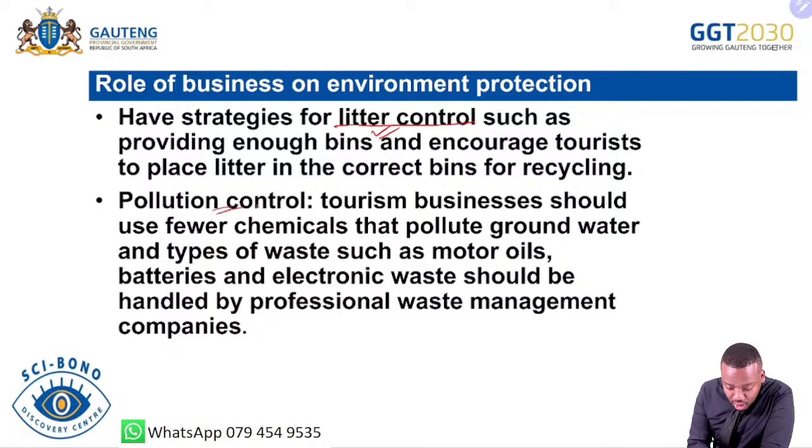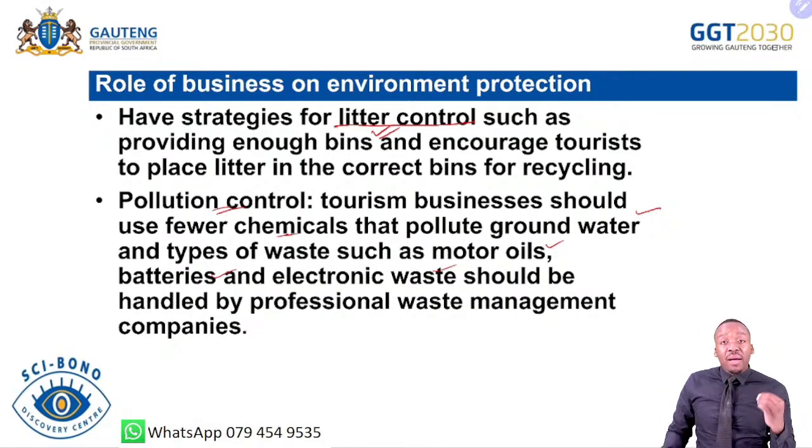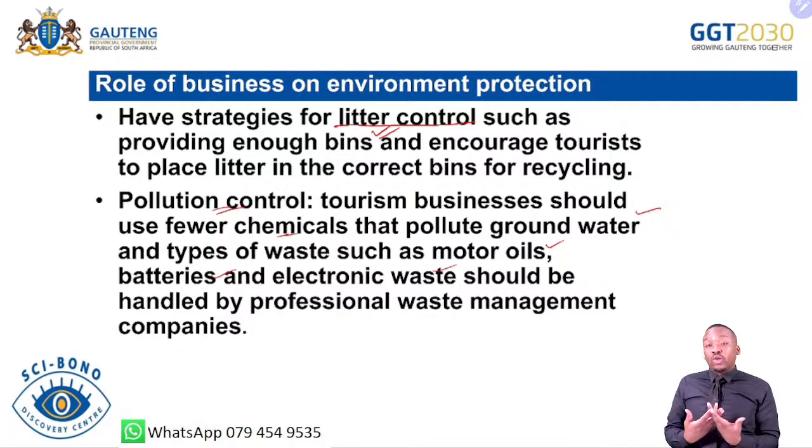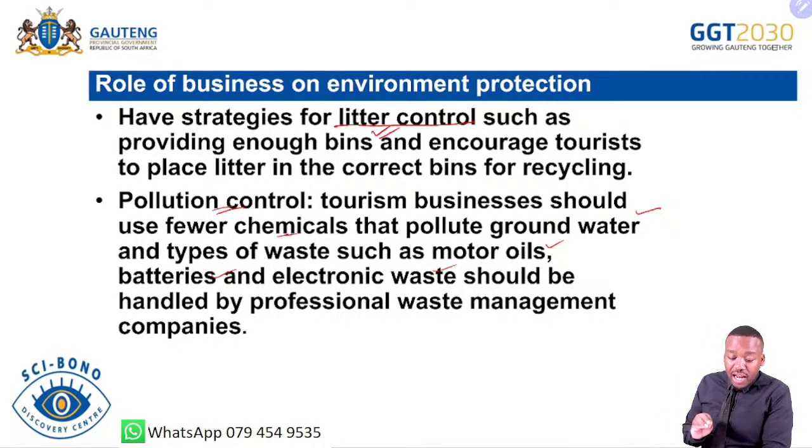For pollution control, tourism businesses should use fewer chemicals that pollute groundwater. And we are saying all types of waste, such as the ones from motor vehicles, such as motor oils, batteries, electronic waste, should be handled by professional waste management companies. Right? So these are some of the things that the tourism businesses can try to do in order to minimize its impacts on the what? On the environment. There's a reason as to why I have spent so much time trying to discuss the impacts on the environment. The hotels must also go green, right?